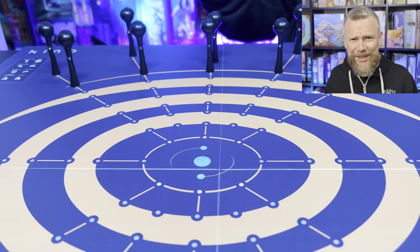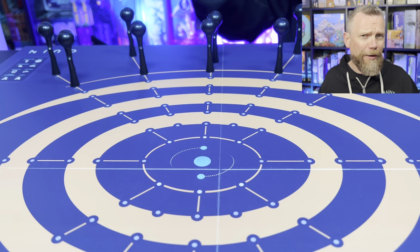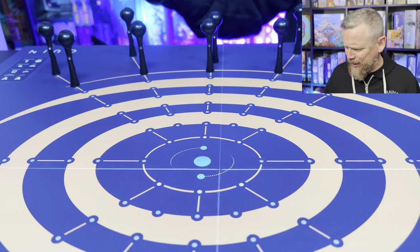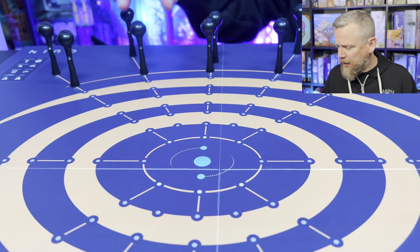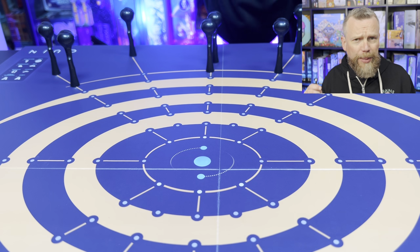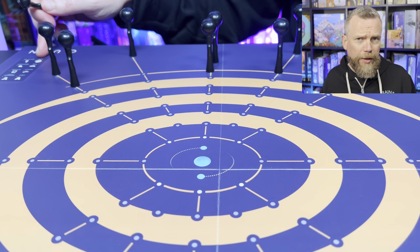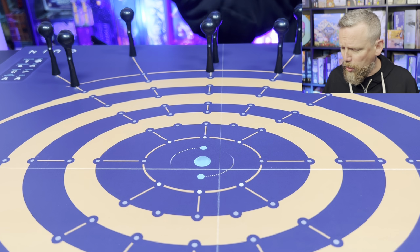The rulebook says to determine the starting player, you're going to have kind of a race to see who can drink a glass of water first, but you can choose your starting player really in any way you want. And then all you're doing is alternating moves. Each piece moves a different number of spaces. That's indicated on your player guide. It's indicated on this little cheat sheet here on the board, this grid on the board as well.